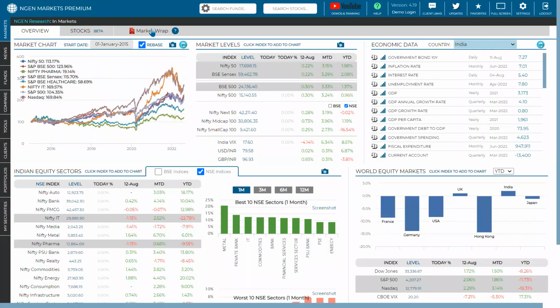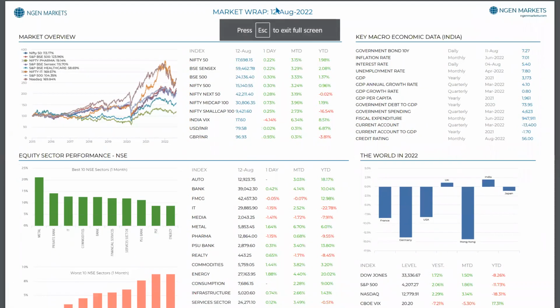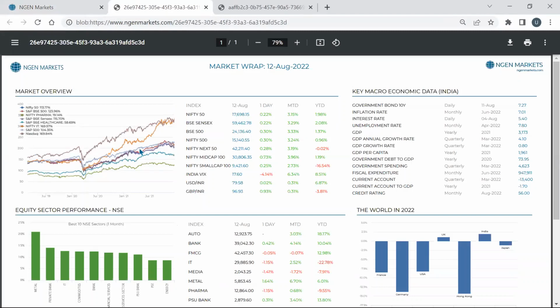To wrap it up, all you have to do is click on this market wrap. One important thing with this market wrap is that whatever you select, even a zoom-in function, can easily get recorded in this function as well. So let's say I zoom this in, only that particular zoom will be added into the market wrap. Let's say I load in another market wrap. You can see this is what is shown in the picture below.